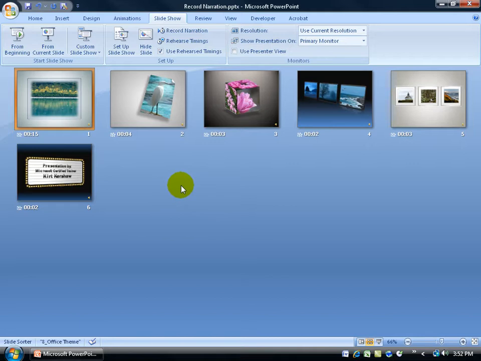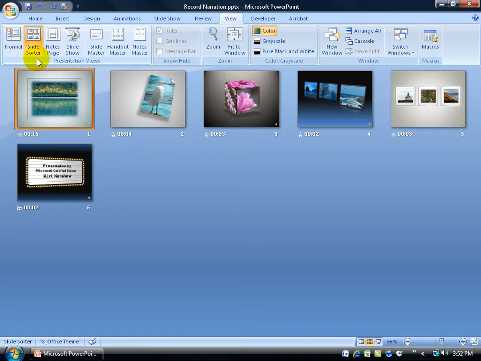How do I know that? Because the slide sorter view allows me to view all my slides basically within one view here. In fact, you can see down below, it's an orange slide sorter. Or come up here on the View tab and it says Slide Sorter as well, outlined in orange. I don't know if you can see it, but there's little speakers in the lower right-hand corner of each slide here. And you can see it saved the recording. So I spent 15 seconds on this slide, 4 on that one, 3, and so on.